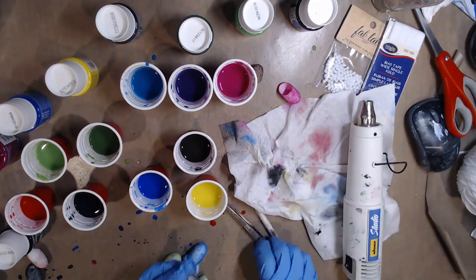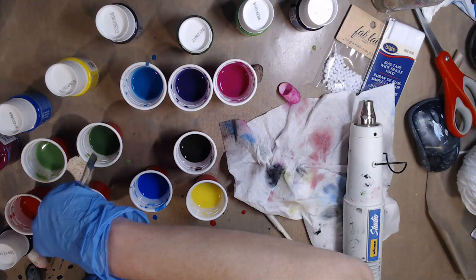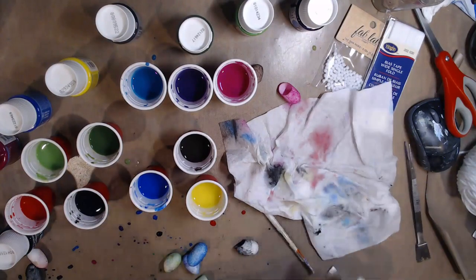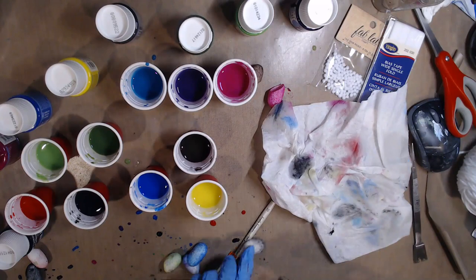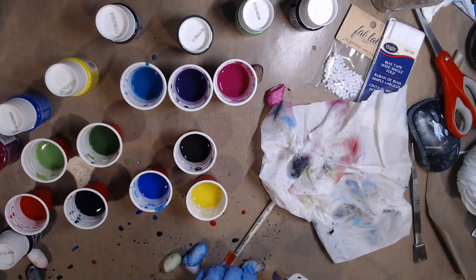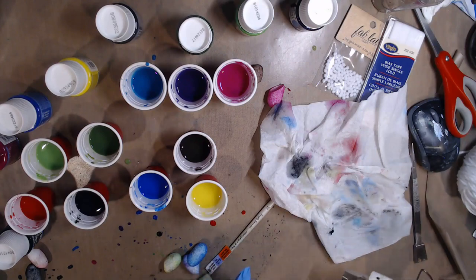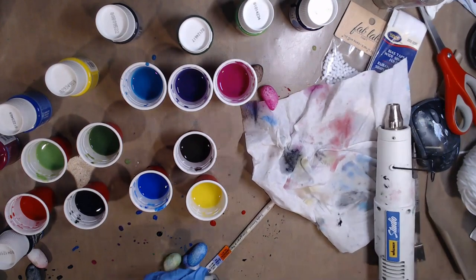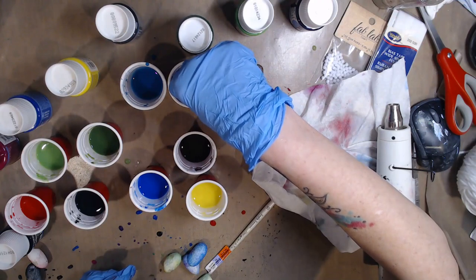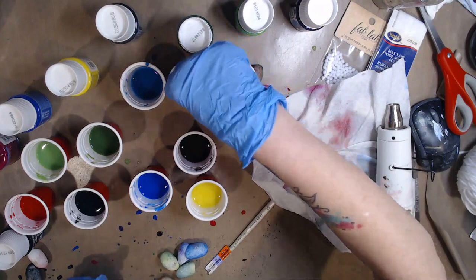I keep forgetting I shouldn't be laying them on a paper towel, like super soaked like I just did, because the paper towel will soak up the dye or paint. Don't do what I just did. Yeah, I think they turned out great. Actually, I'm really happy with all of them.